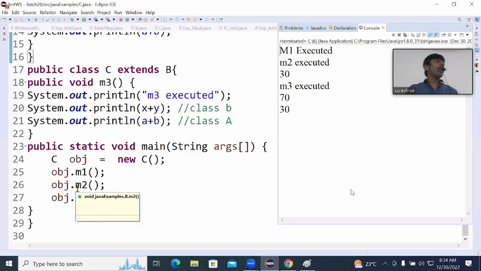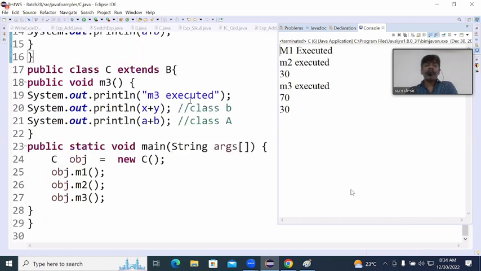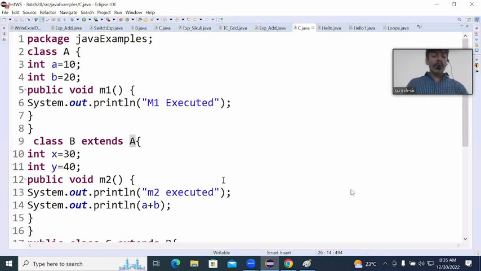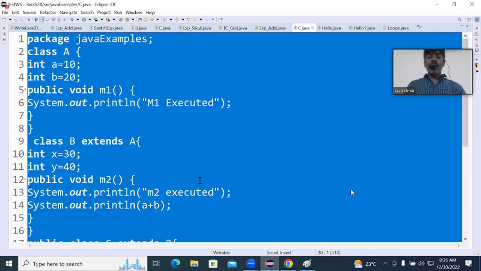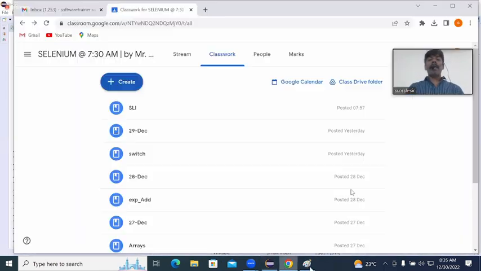Next, the method M2. In M2, M2 executed. After that, A plus B. Next, we have M3, which prints M3 executed. After that, X plus Y, and after that, A plus B. So this is what you are taking care of in implementing multi-level inheritance.